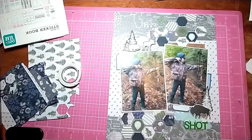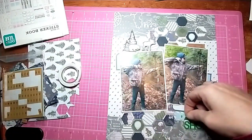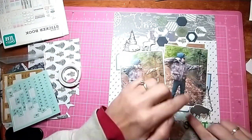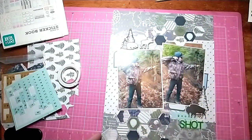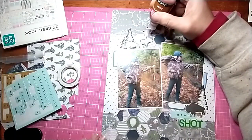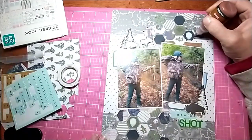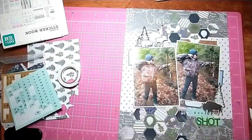So here's my title. The first word I put down is shoot, or shot. I can read, really. I was going to do bow shoot, but then I changed my mind and put down good shot. I used little tile alphas for the word good, and then some stickers from Dollar Tree for the shot, and then came in with just some brown drops for the accents. A little bit of scattering there.